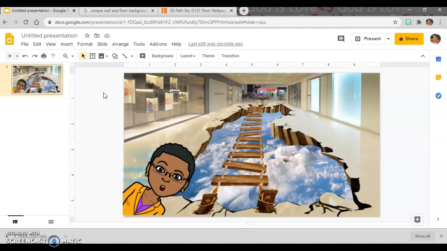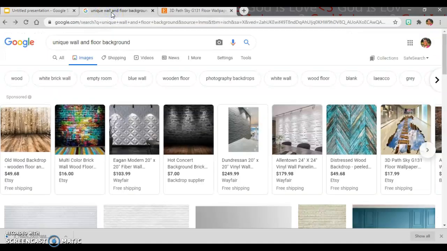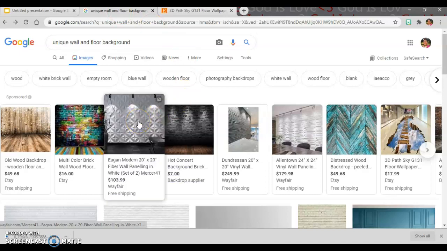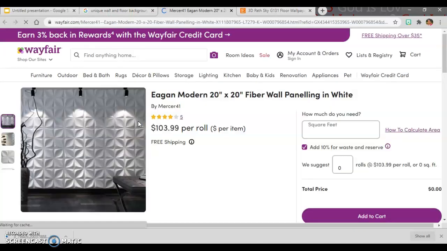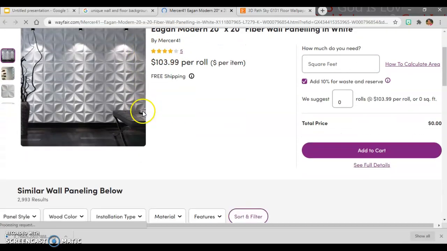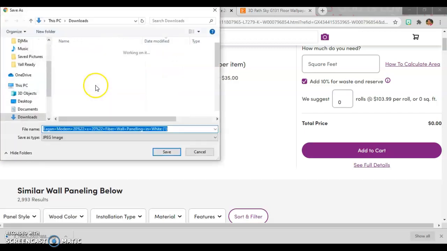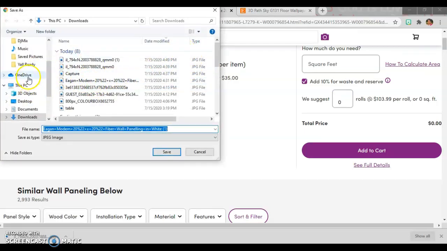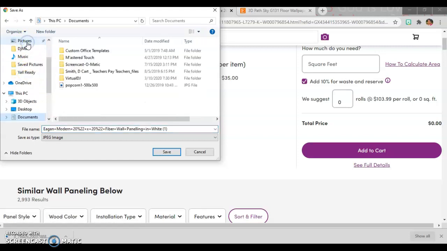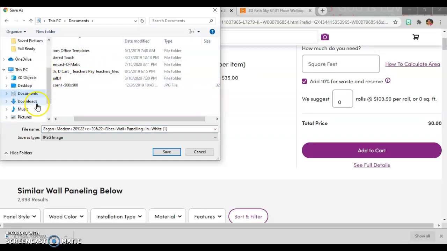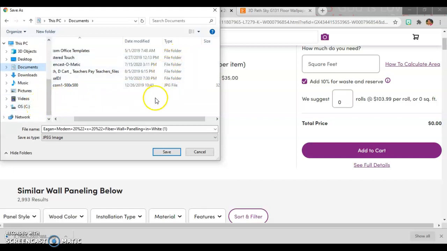Okay. Now, once you find out that you like different backgrounds, you can actually create a folder to save all of them in. Say I pick this one right here. This is the one that's on the thumbnail. And again, this is from a shopping site. I am going to right click and save image as. But this time when I save it, I actually want to save the document and maybe save it to a new folder. So I'm going to type in new folder, and I am going to put backgrounds.